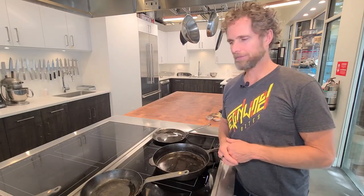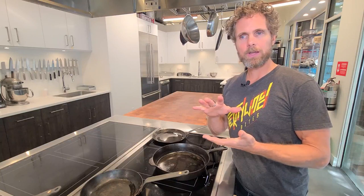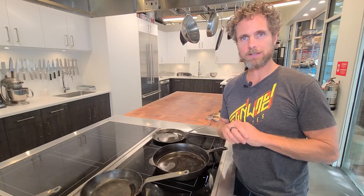You don't have to have cookware stinking hot for seasoning. It's just a nice simple process where you are evaporating the moisture out of the oil and allowing the oil to bond to the surface. That's seasoning. That's as simple as it is.